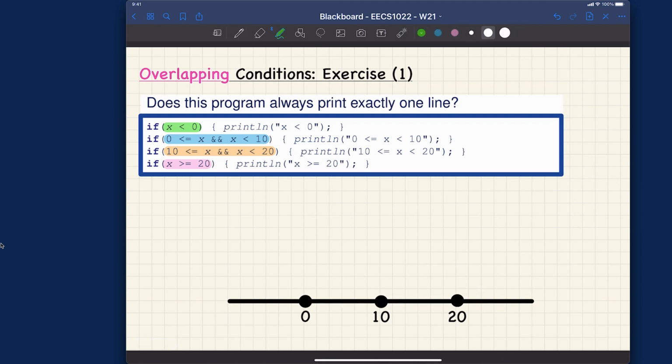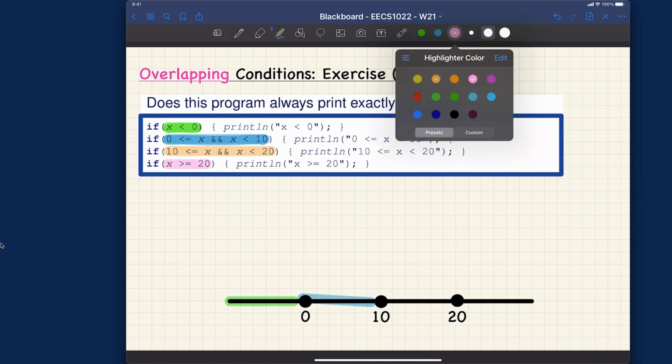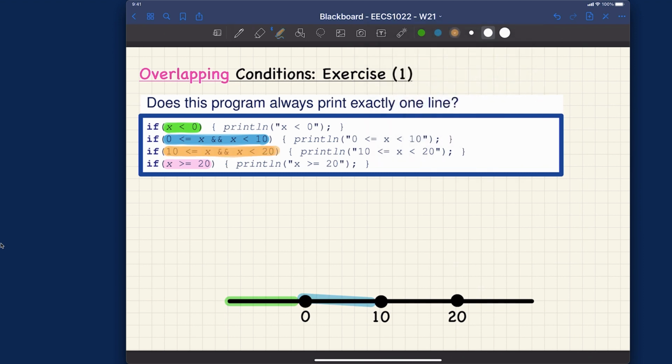But now here you can simply see either x is going to be less than 0, and then between 0 and strictly less than 10. And also we got this part over here between 10 and 20. And finally, we also got this one here, larger than or equal to 20.